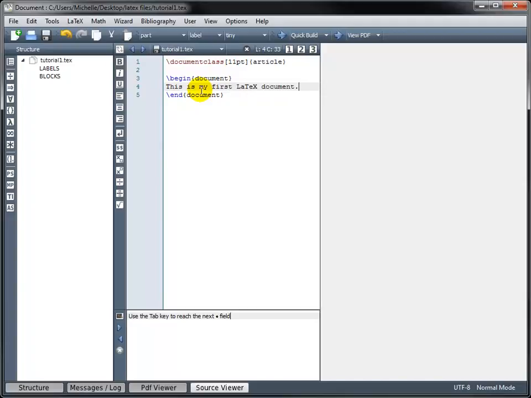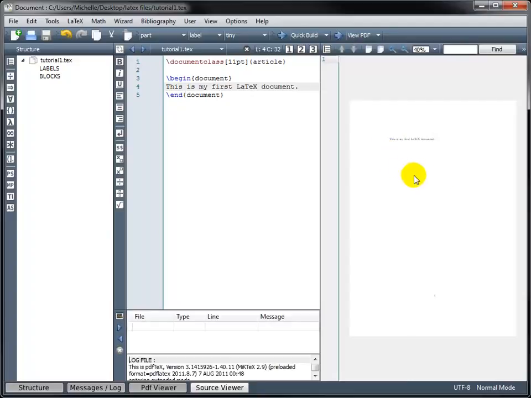So let's go ahead and compile our code or build our document, and we can click this arrow as a shortcut, and that will compile our code for us, and it should show us what a PDF would look like over here in this area on the right. So over here on the right we can see what our document is going to look like.